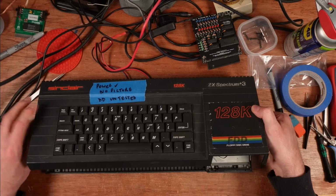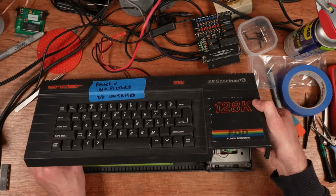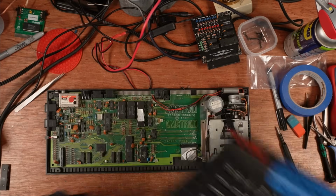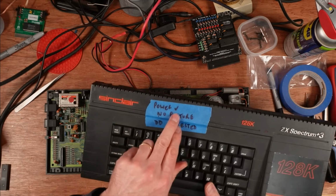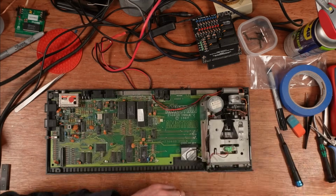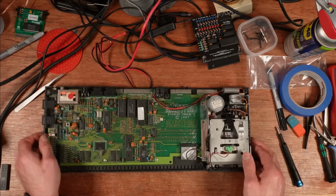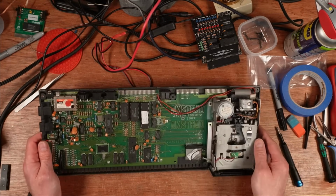So here we go. Let's just release the keyboard membrane from this end. And actually, let's have a look. So this is power, so the LED lights up, no picture, and the disk drive is untested. The disk drive will need a new belt. They always need a new belt. So it's got quite a lot of corrosion on this board.